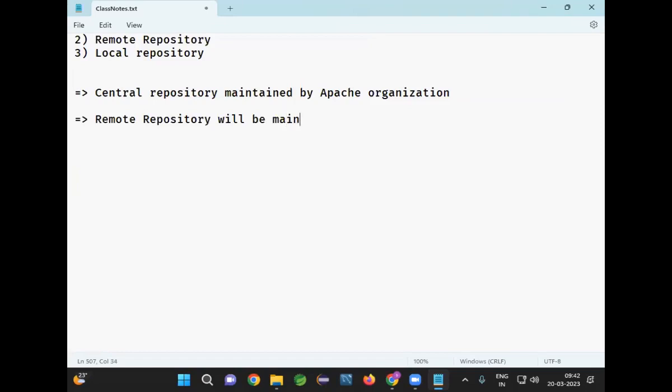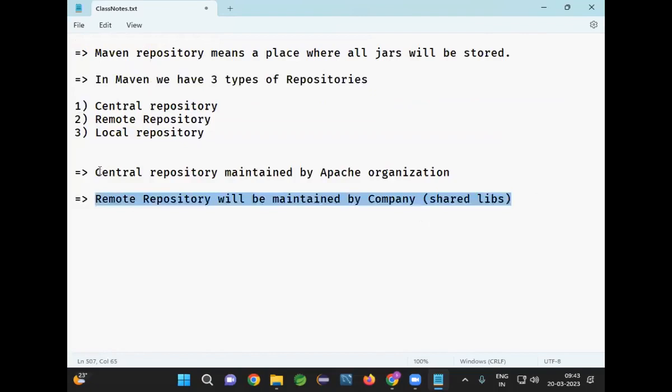So why do we need to go for a remote repository? These are used for shared libraries in multiple projects in the company. One company wants to use some jar files within the company, so the company-specific jar files will be available in the remote repository, and the central repository will be maintained by the Apache organization.